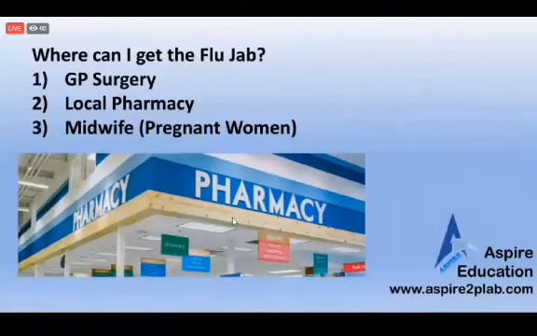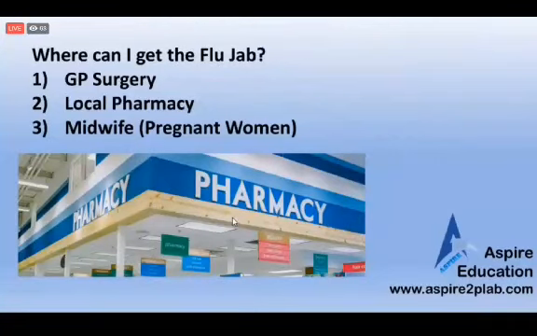So who should be immunized? What is flu vaccination for? It is vaccination against the flu virus, influenza. This is given to all children under 8 years of age, pregnant women, and elderly people above 65. What are the side effects and contraindications? Side effects would be fever, rash. Contraindications would be encephalitis, seizures, vaccine allergy, or egg allergy. People who have egg allergy, we won't give flu vaccination.